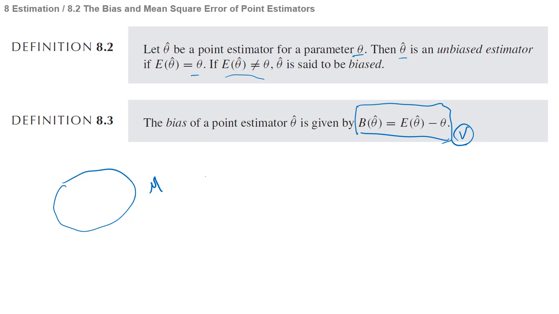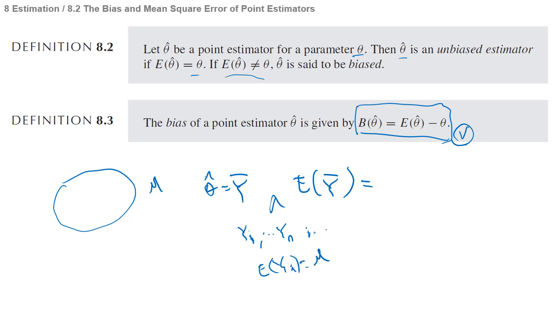And if our zeta hat is y bar, then the expected value of y bar, this is before we do that, let's say for all yi's, y1 to yn, or for all samples, they are independent samples, and the expected value of each yi equals mu. If we have this assumption, then the expected value of y bar is again mu. And so in this case, we say that our estimator y bar is an unbiased estimator.